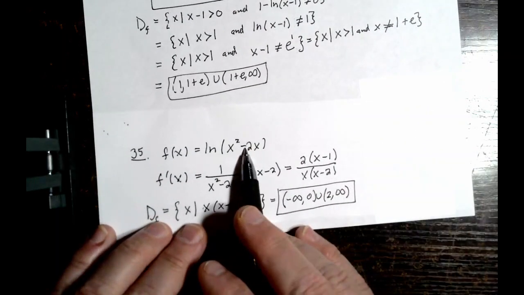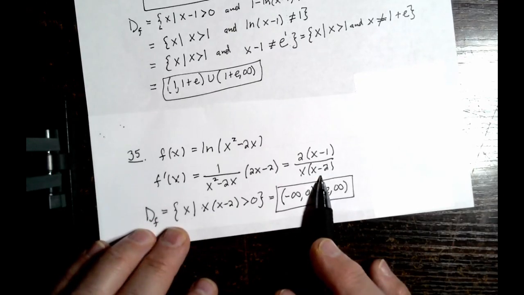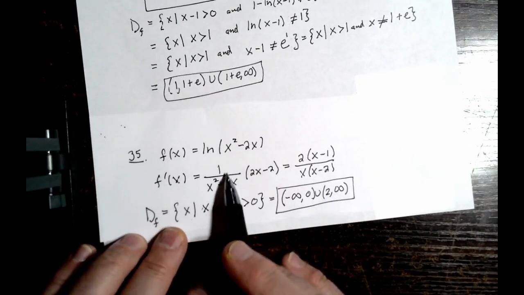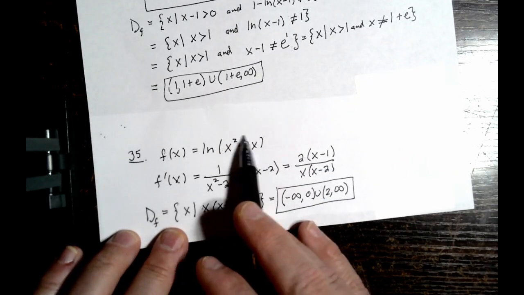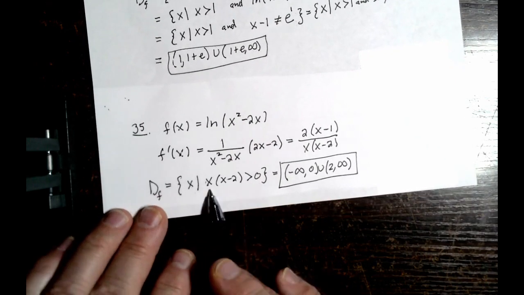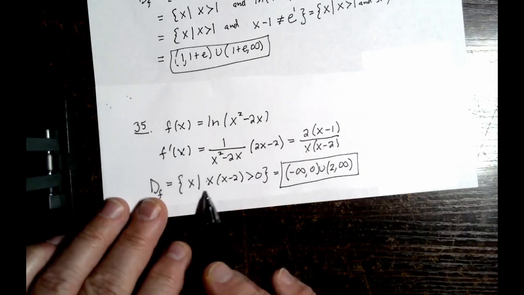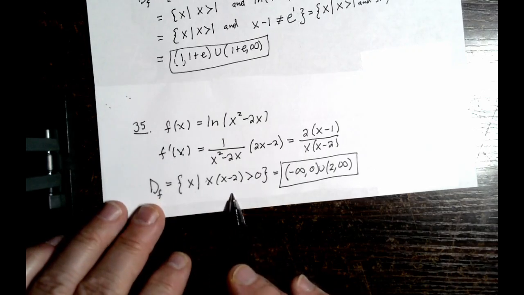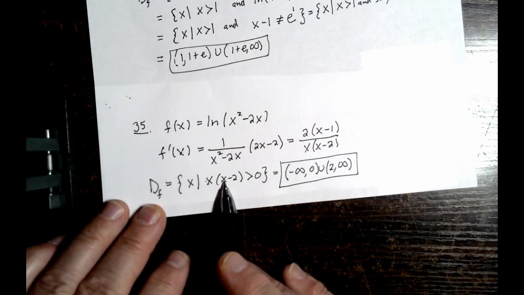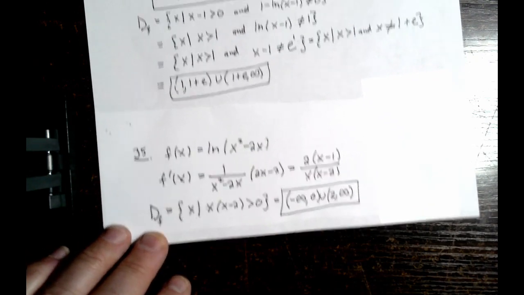And this one, when you take the derivative, you get 1 over this times the derivative of it, and you get that guy there. But you've got to remember for your domain here, this guy has to be greater than 0. And when you do this, this is a nonlinear inequality, and you should set this thing equal to 0, divide up your number line into regions, check the sign of each region, and pick the appropriate regions, and you'll come to this conclusion right there.